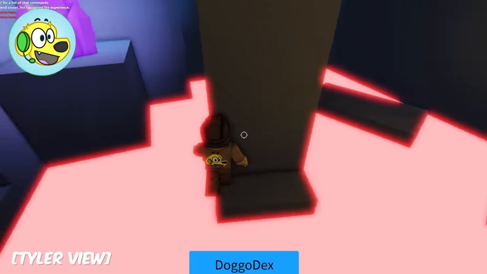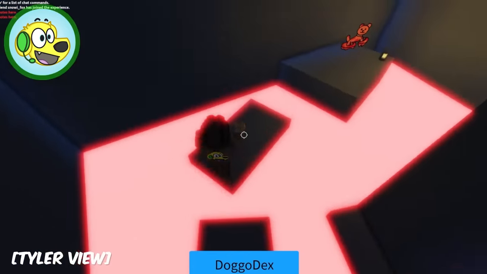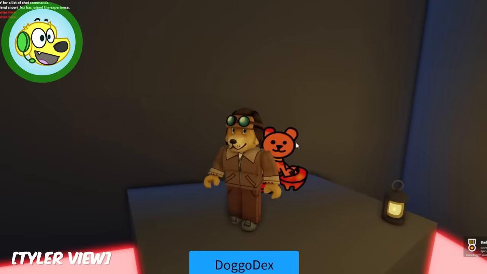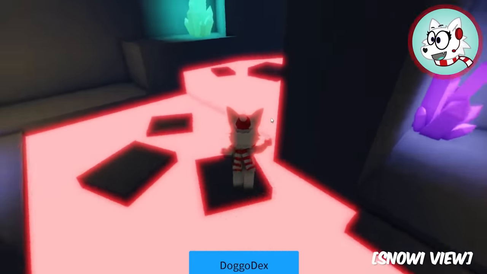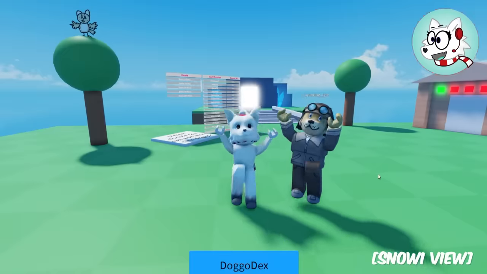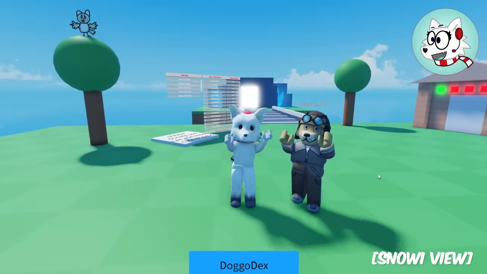The obby keeps going. Come on. Okay, I need to come back. Yes! I got the lava guard doggo. Yes! Well, Snowi, I got 36 doggos here. Okay, I got 33, but I think this might be it, Tyler.